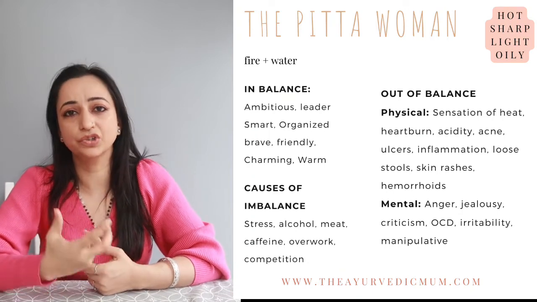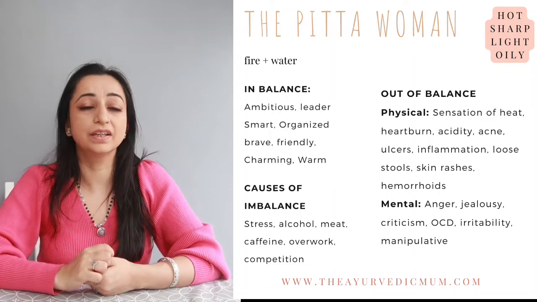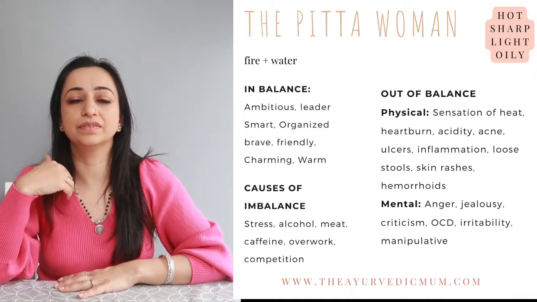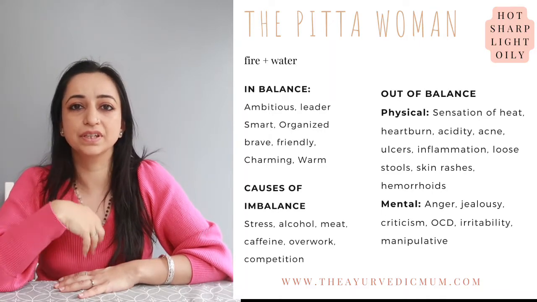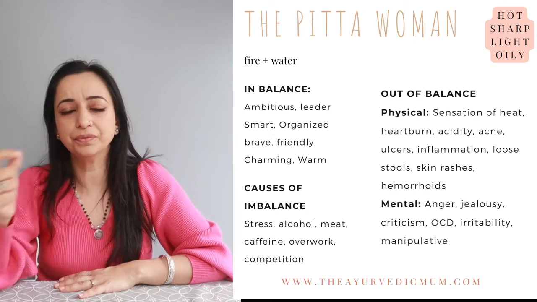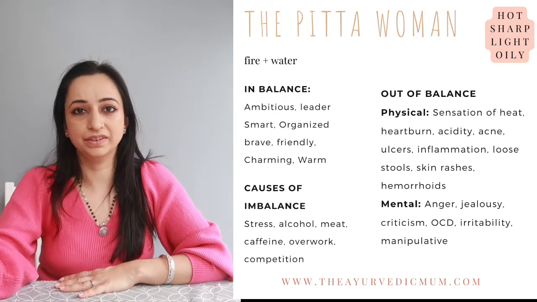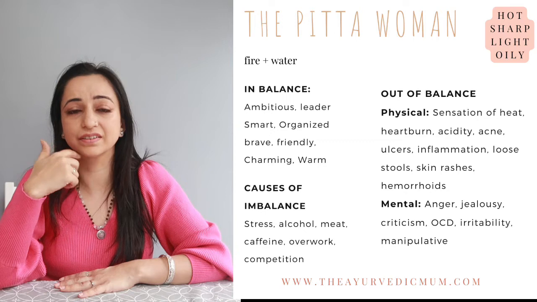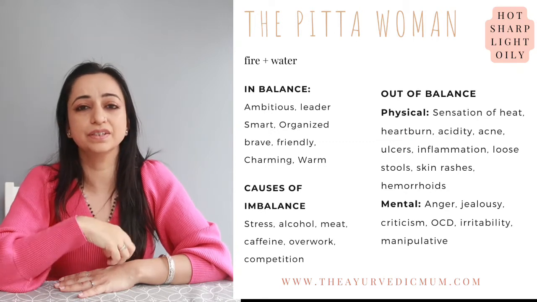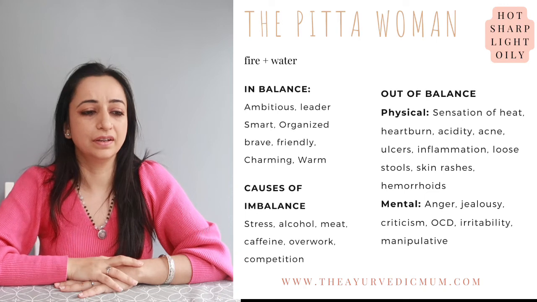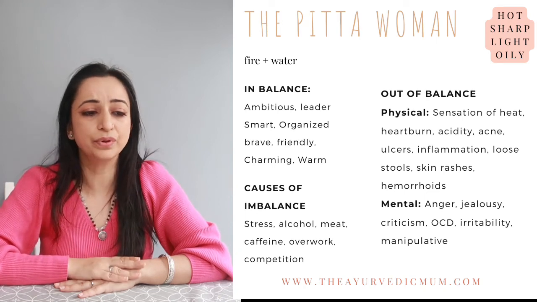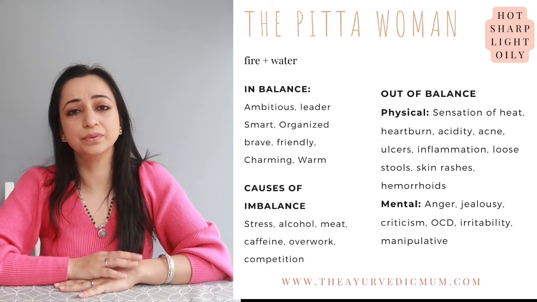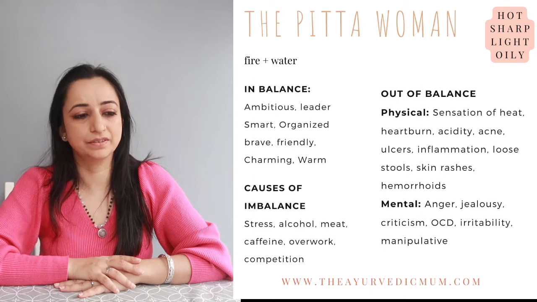And so how does that translate physically? It translates as sensations of heat in your body, typically like heartburn, acid reflux. Any type of inflammation is pitta related, is an excess of fire. Acne is also an inflammatory condition. Eczema, psoriasis, all these are typically pitta imbalances. Skin rashes, hemorrhoids, diarrhea or loose stools, ulcers, acidity, all these are symptoms of excess pitta.